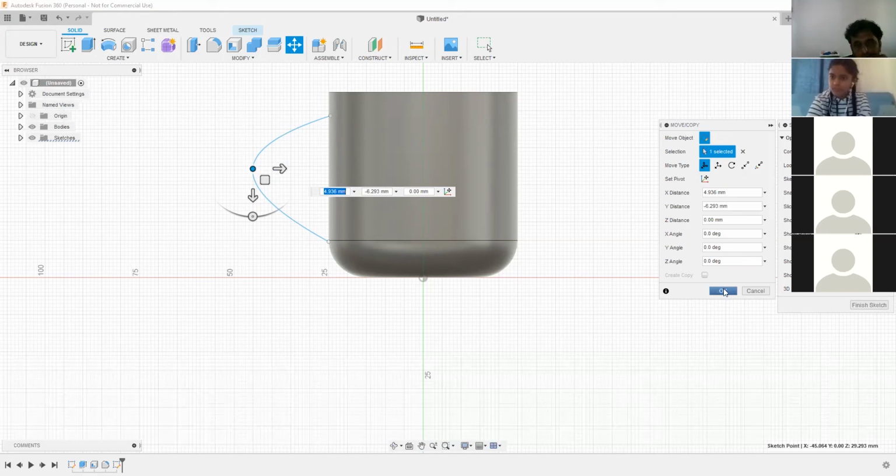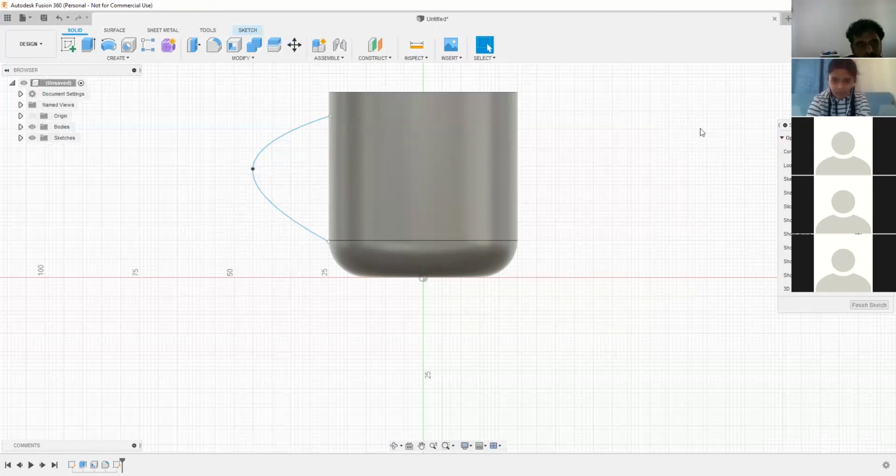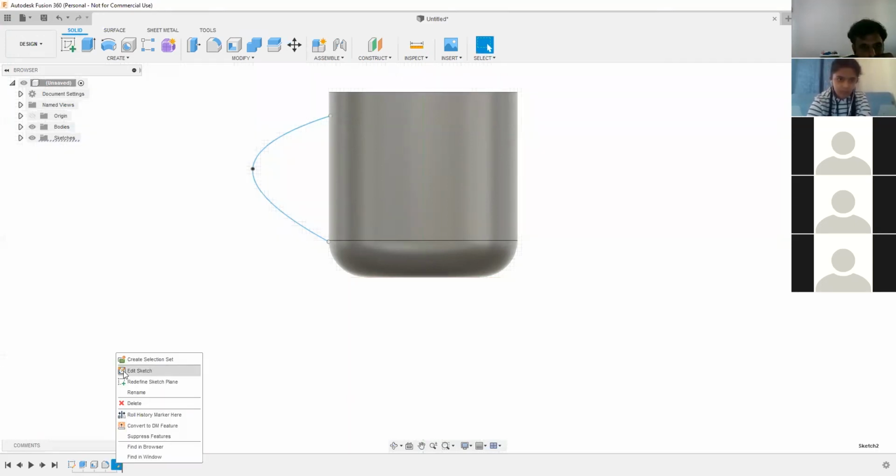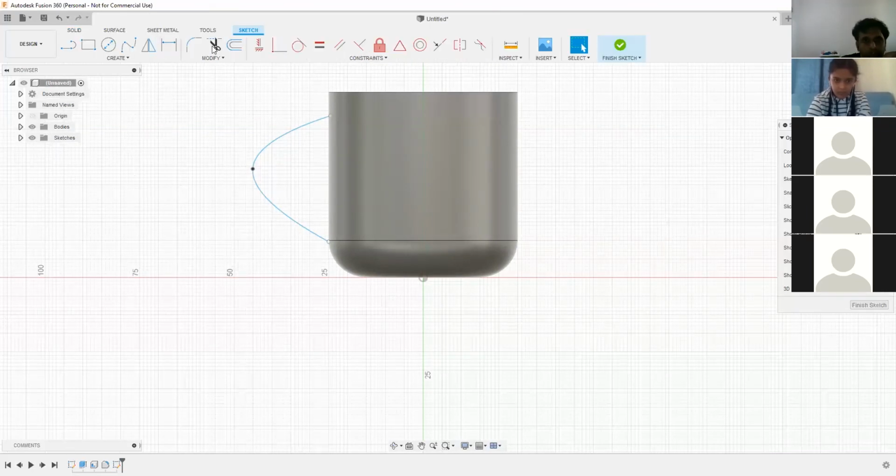So when I am finished with this, I don't press OK for the sketch. I will not finish the sketch yet. I will finish this moving part. So I press OK for the move. Now I lost the options in the top. Sometimes this will happen to you also. So what I will do, I will finish the sketch, go back to sketch and make it edit. I'll get the options back.